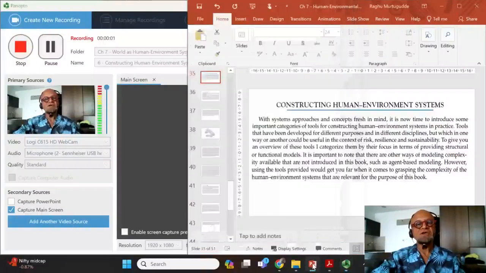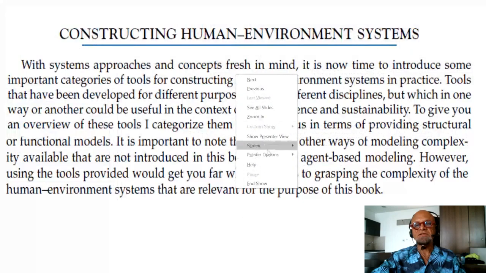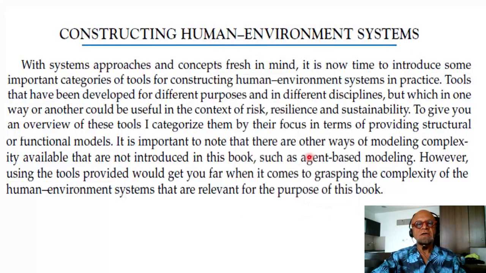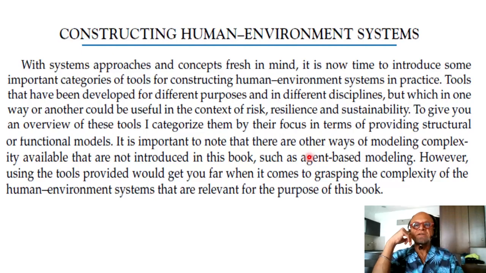So we have set the foundations now in terms of the definitions. We need the types of models, structural and functional, and we know what we're trying to do in terms of resilience, or at least trying to understand the human environment system in the lab or in a model to represent or figure out various pathways and resilience along the way, risks to reach sustainable development or be on the path to a preferred scenario, as we kept saying. So now we are ready to look at constructing human environment systems.